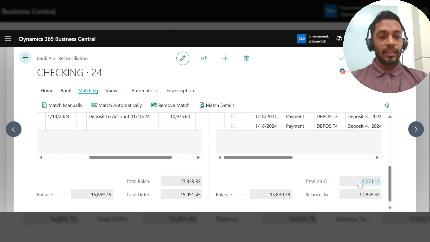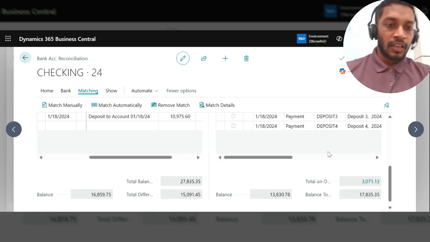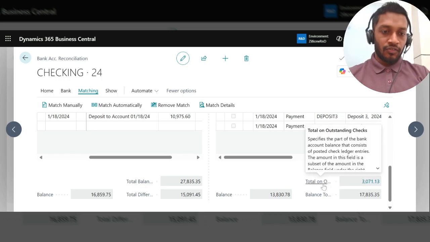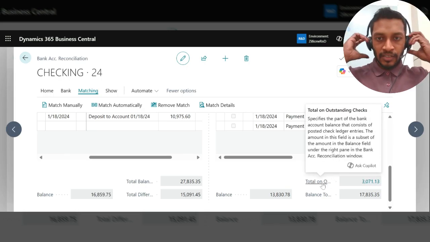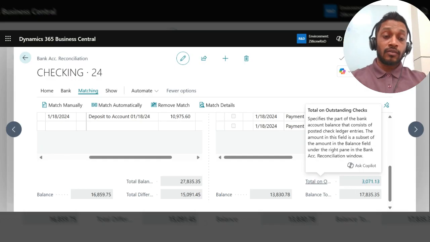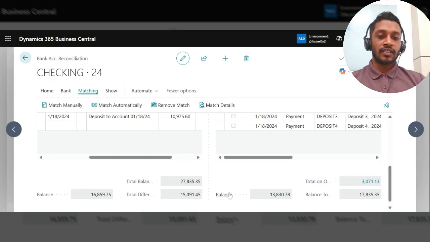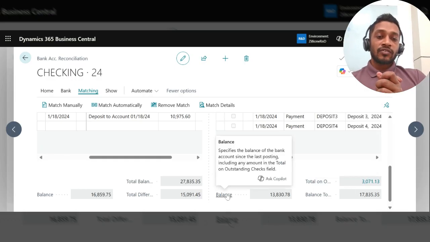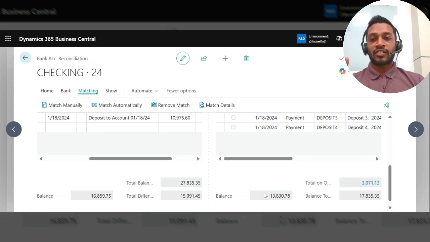This is the meaning of Total on Outstanding Checks, which means the total of all the check entries. Then the Balance specifies the balance of the bank account since the last posting, including any amount in the Total on Outstanding Checks field, which simply means the balance of your bank account.